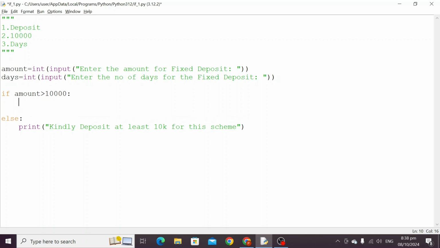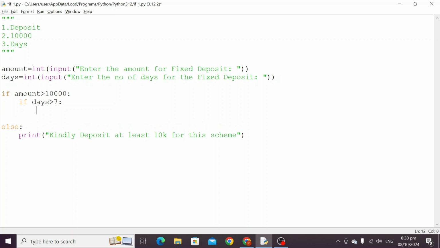If amount is more than 10,000, then what we have to check? Number of days. If days more than 7, then, at least we have to enter 7 days, right?